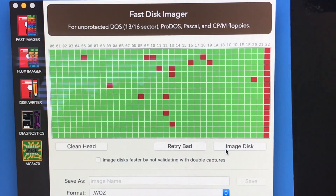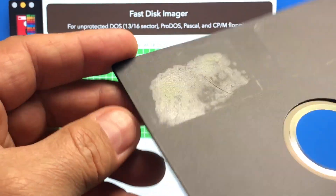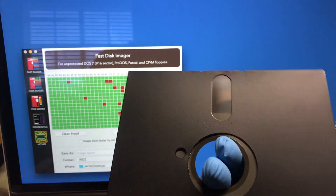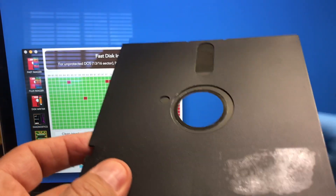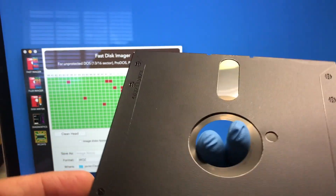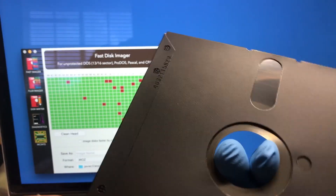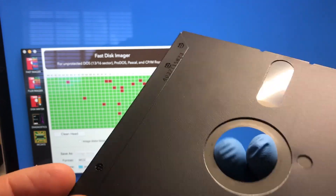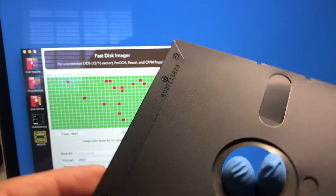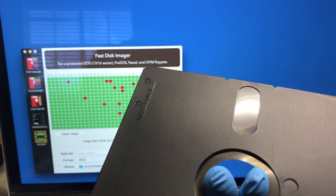I'm using Applesauce — not everybody has access to this tool, but it's the same thing. I want to show how to try to fix a disc. What we're going to do is look at the media inside. Remember when you put a disc in, the head is underneath, so you want to see the back part of the disc. Move it around and look at it, see if you see any physical damage. If there's big physical damage, most likely you won't be able to fix it — like a dent or a big scratch. But so far I'm moving it and I can see some lines but I don't see any real damage.